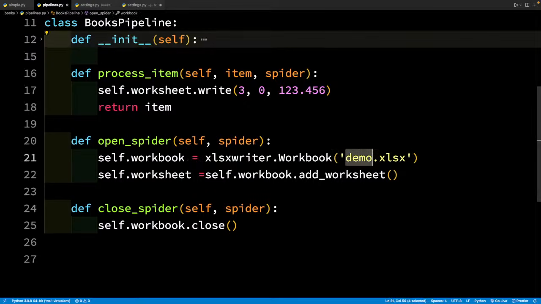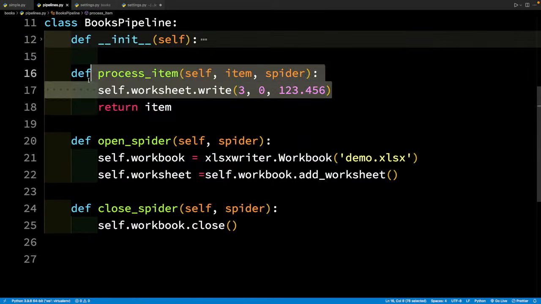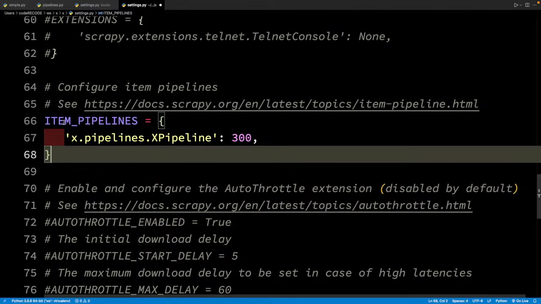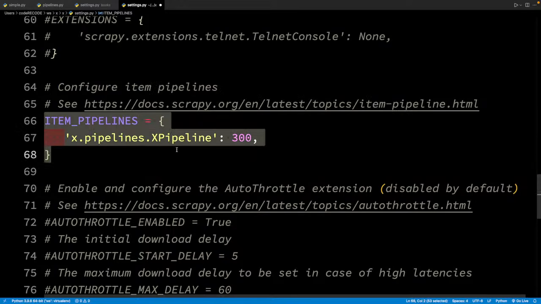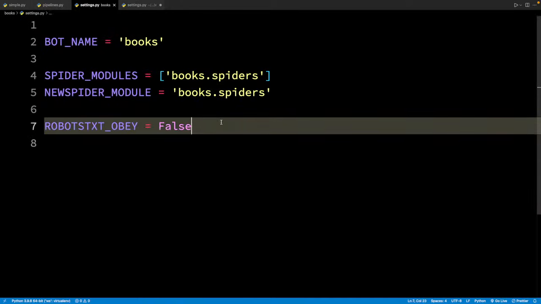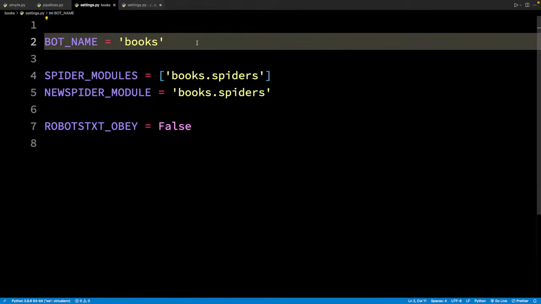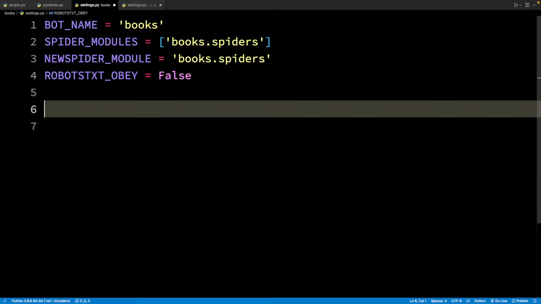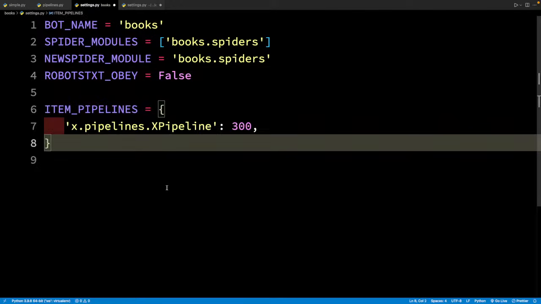Let's run this code and see whether we are getting this written or not. But before that, we need to enable it in the pipeline. So this is how you enable it. This is one way. Let's forget about the settings and ignore this, as it is there by default anyway. This is the format of ITEM_PIPELINES.